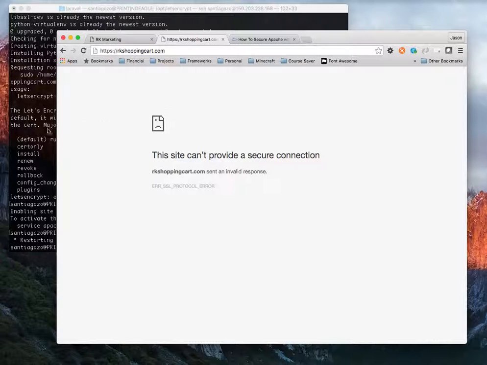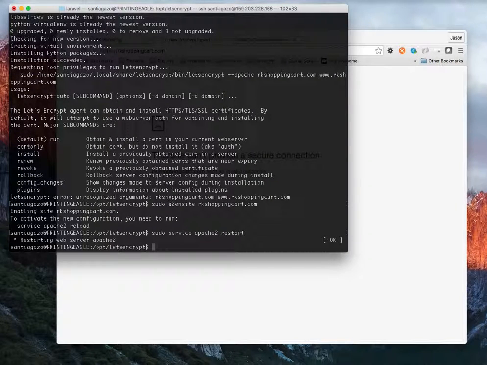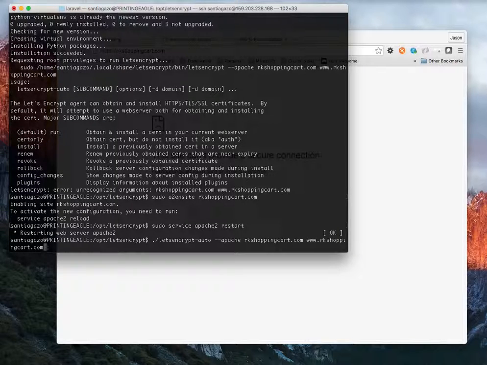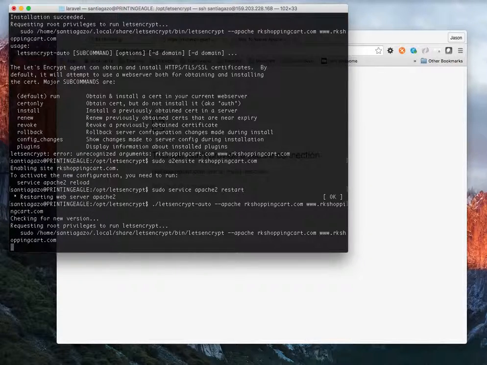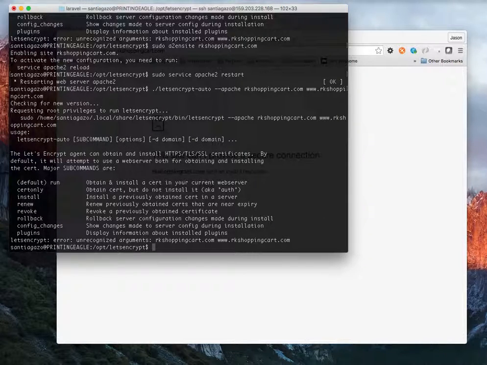And this isn't working because we don't have the encryption set up yet. And encryption, by the way, is very specific to the domain name that you generated it for. Unless you get a wildcard certificate, which is outside the scope of this tutorial. But for now, let's just assume each certificate has to go to one specified domain.